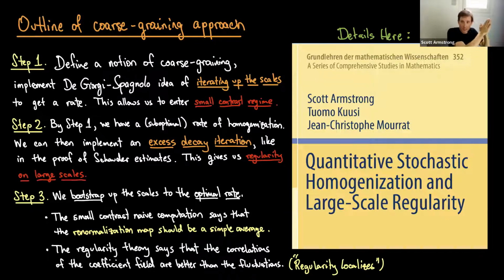We start at 0 with the coefficient field A of x. We coarse grain as R gets bigger, we eventually get A bar at infinity, okay? And we want to show convergence to A bar, almost like we want a rate of convergence like you'd prove if you have a nonlinear PDE and you want to show the solution goes to equilibrium or something.